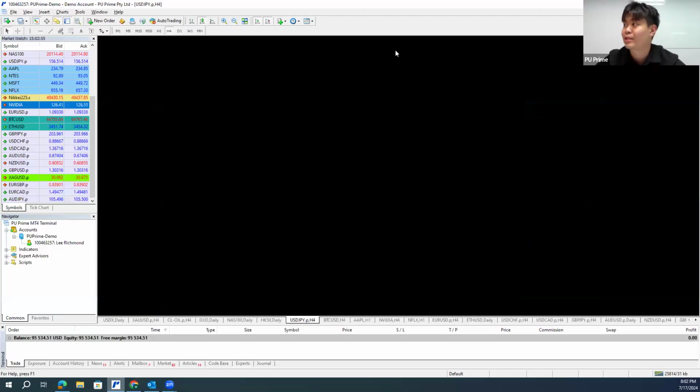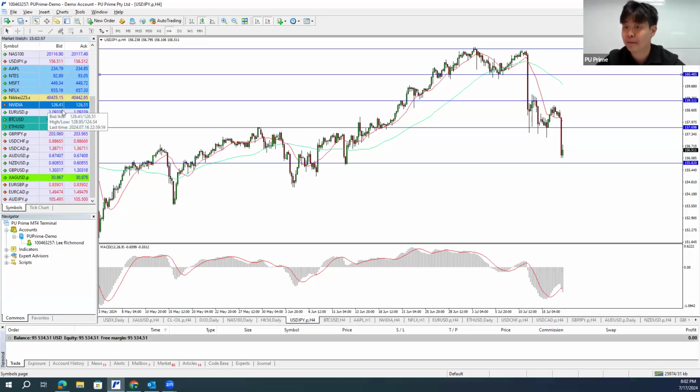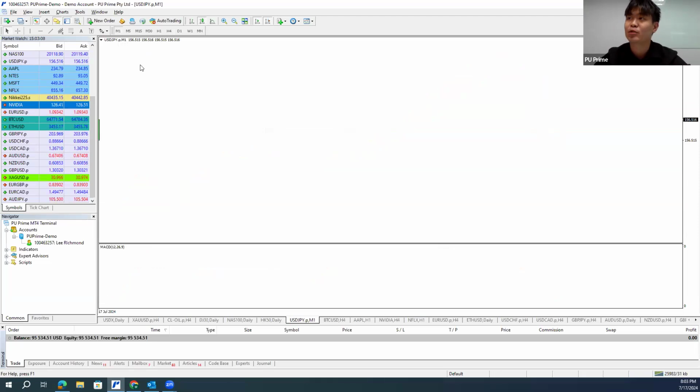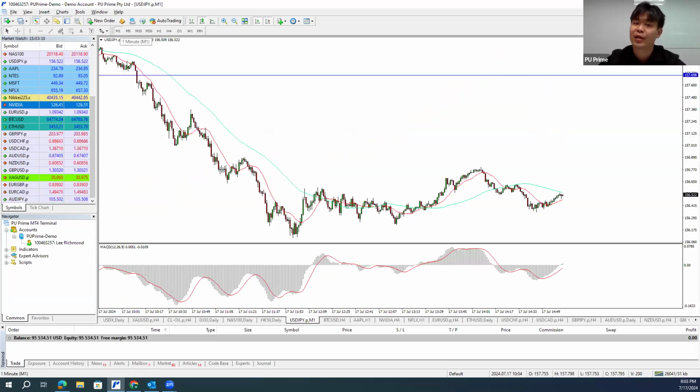One of the examples is, if you open MT4, or MT5, the tools are still similar. Normally, these are the time frames that you can focus on. Here are the time frames. M1 means 1 minute. If you forgot what it is, you can just put your mouse over it, and you will notice that 1 minute is M1, and H4 is the 4 hour chart. So normally for scalping, people will just use M5 or maybe M1 to do the trades.